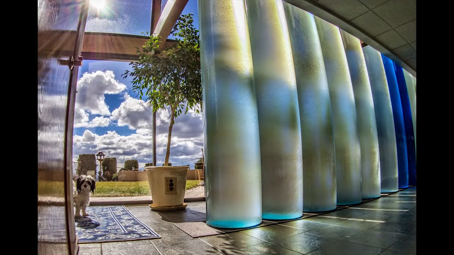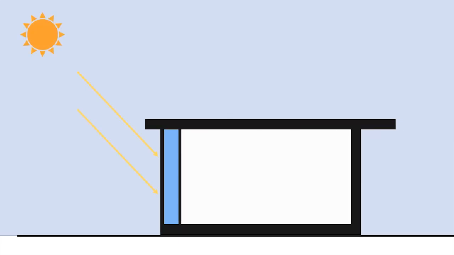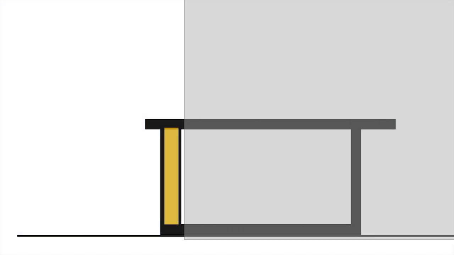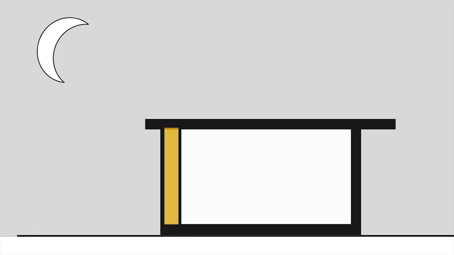Did you know that water bags can be used as walls in some places to heat the interior? The high heat capacity of water allows it to absorb heat from direct sunlight during the day, storing it. At night, it slowly releases this stored heat, warming the room.